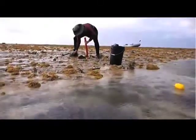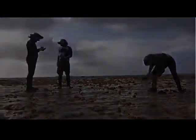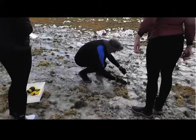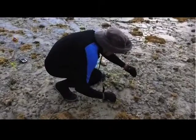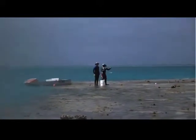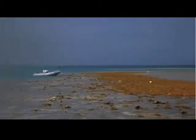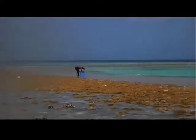So this is Kate Ricky marking off the trail where we walk from our boat, and this is one of our sampling sites, so we're trying to mark that so we go back to the same site repeatedly. And this is the experimental site where Kenny and Ben installed the enrichment system. So this is panning around, there's our other boat, and this is this border zone between the two lagoons. There's Kate Ricky there with some of our stuff, and we're panning around.